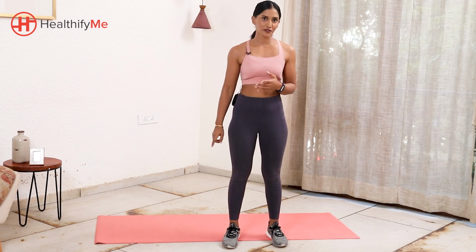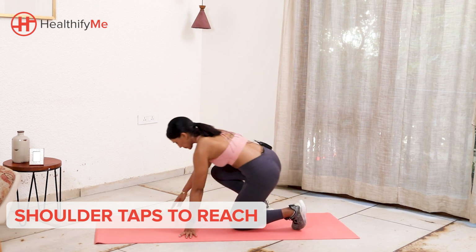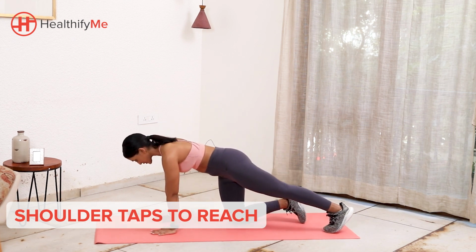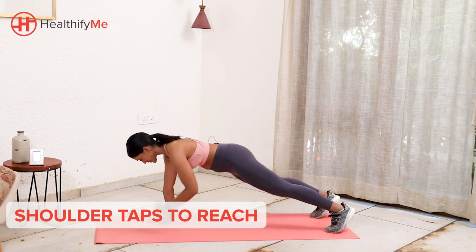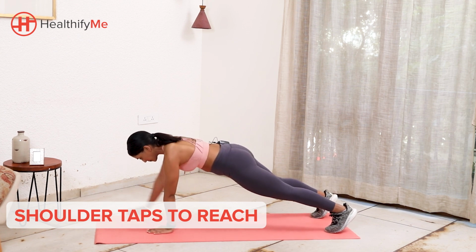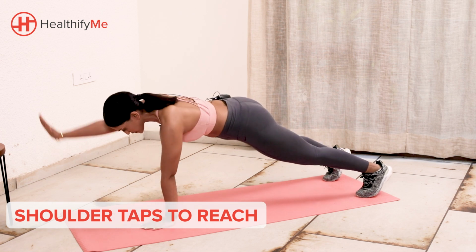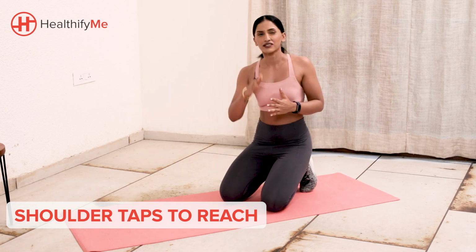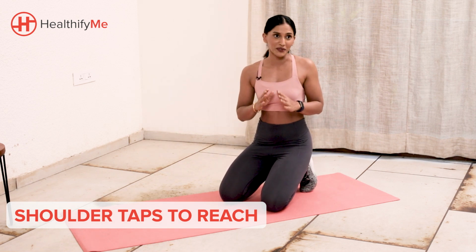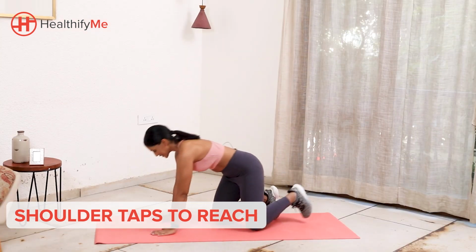Alright guys, great job. For our next movement, we're getting down onto the mat for shoulder tap and reach. So let's get down in a high plank position. From here, feet are shoulder width apart, hips nice and low. Tap your shoulder down, tap the other, up and up. So we're going to keep repeating this movement for 45 seconds. Try and keep your abs as stable as possible and try to keep your hips low. I have a problem with that too, so we'll try and work with it together. Okay, so let's get ready.